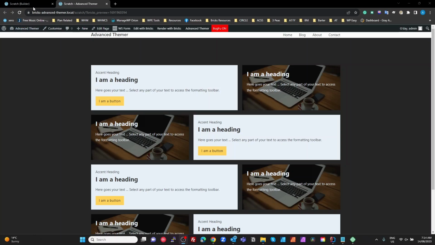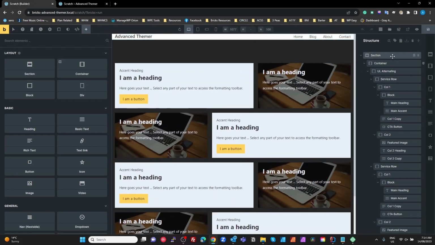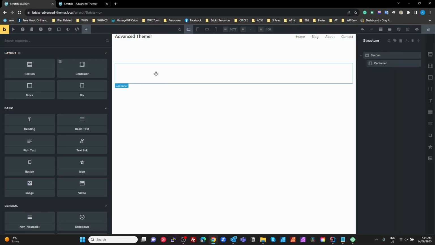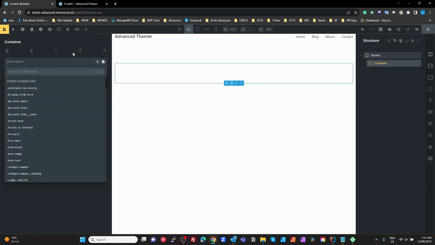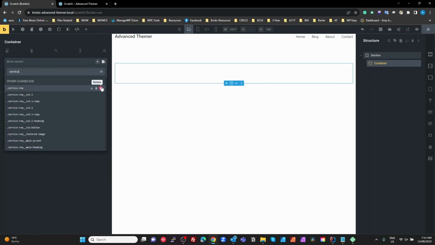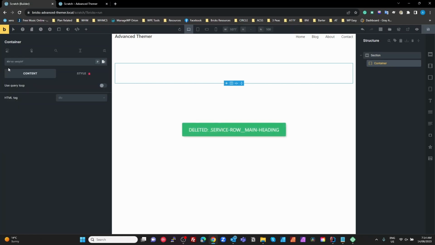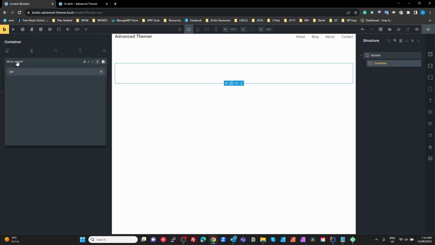All right, so heading over to the builder, and I've got all my code there. I'm going to start by getting rid of everything. And I'm then going to go into my sections here, and I'm going to get rid of all the classes I created just by deleting them out of Bricks. So we're starting from scratch and working it out as we go. I think I had one called alternating in there as well. I did alternating reverse, row reverse. So we're starting from absolute scratch where we have nothing but Bricks defaults with a section and a container.